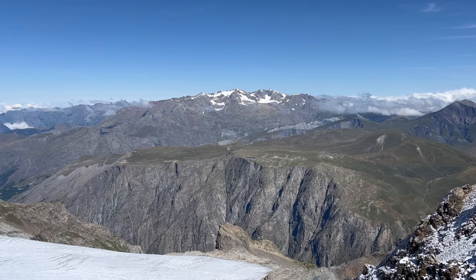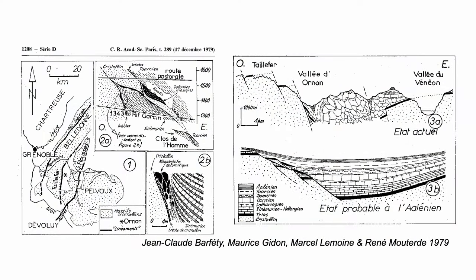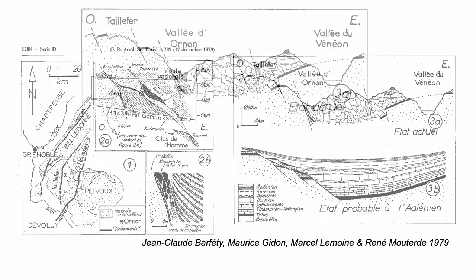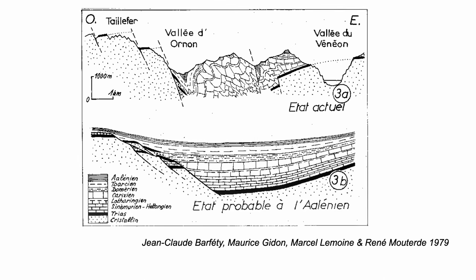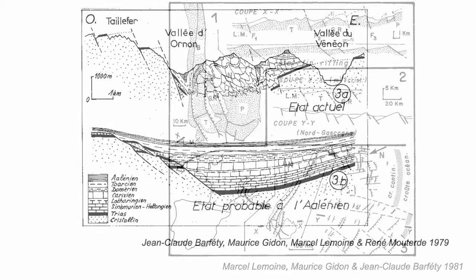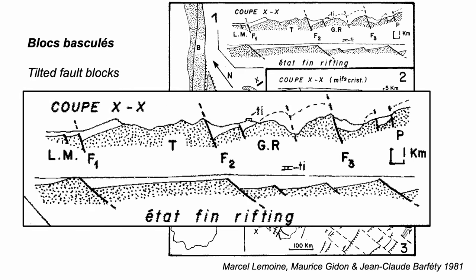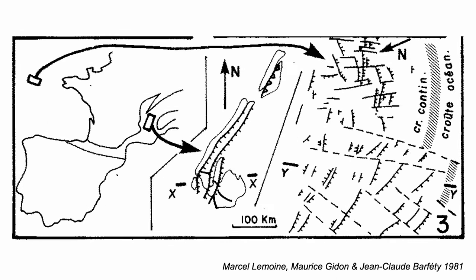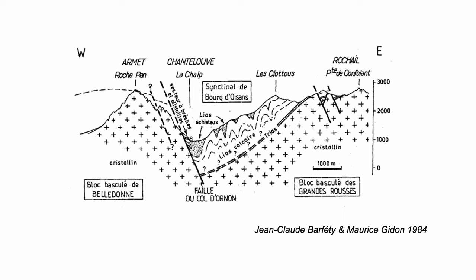What happened? Jean-Claude Buffetti had been mapping the ground east of Grenoble for many years, finding curious stratigraphic relationships at faults. There was no missing the kilometre-scale faults, but when unravelled these revealed normal faults across which stratigraphy changed. A leap of insight came when Marcel Lemoy recognised the normal faults form an array — so-called blocs basculés, or tilted fault blocks. And with Buffetti and Maurice Gidon he compared the alpine geology from before mountain building with the then-new results from the Atlantic, just as fault blocks in the rifted European margin were being mapped out.